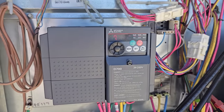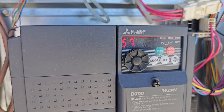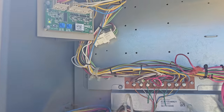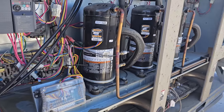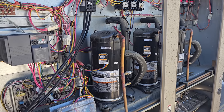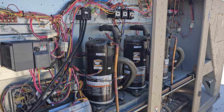VFD has power, standing to the side, it's ramping up. So the indoor blower motor's running. So far we've got LEDs on the little second two-stage board. Let's hear these compressors start up and see what happens when they start up. Both compressors turned on at the same time. They really should stage those.